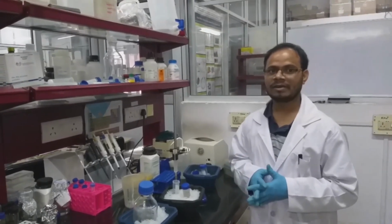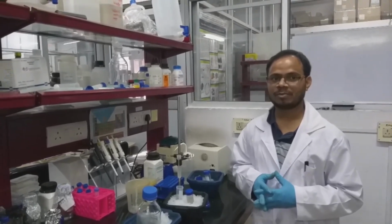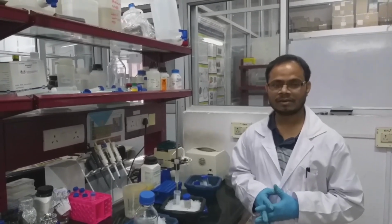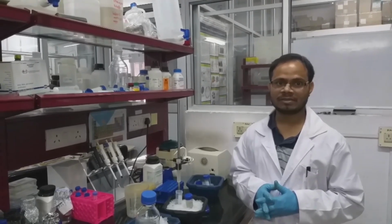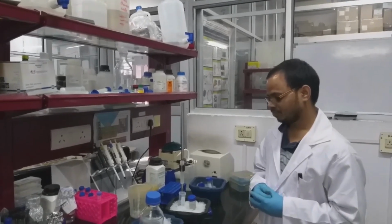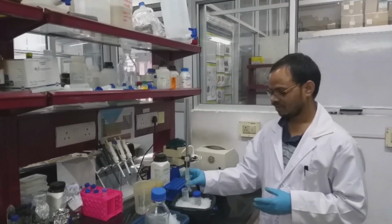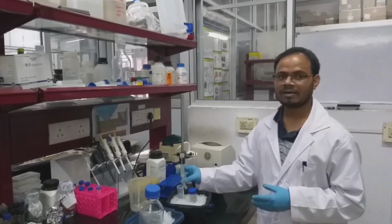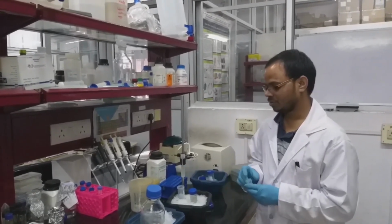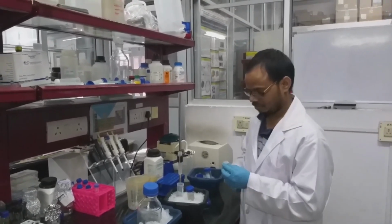Say you are getting only 10% of the protein in your purified fractions and 90% of the protein is eluting in the flow through. In that case you can reuse the flow through for purifying the protein again. So you have to collect the fractions in small microcentrifuge tubes. We have to save those fractions. Label it and save.